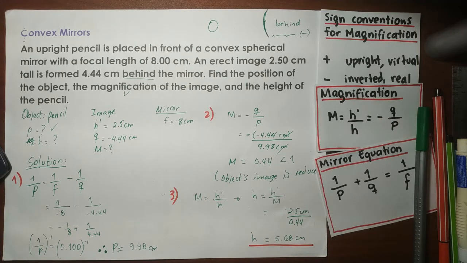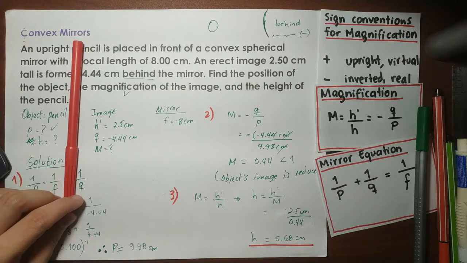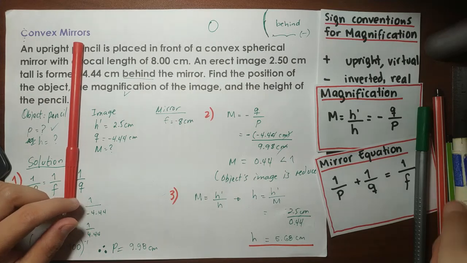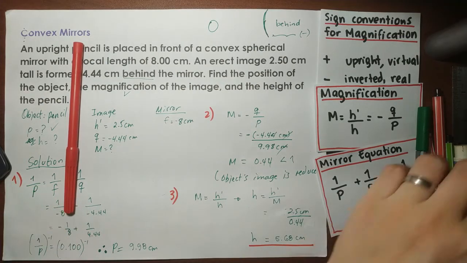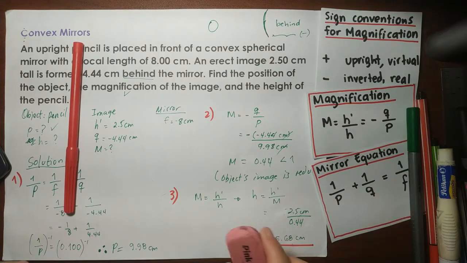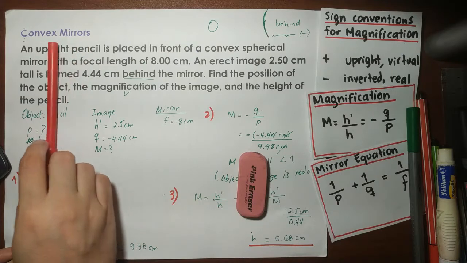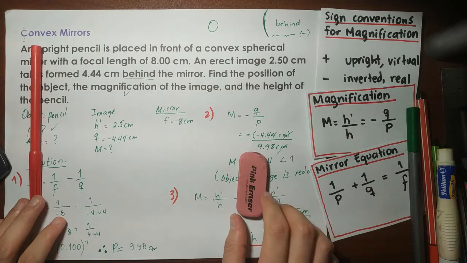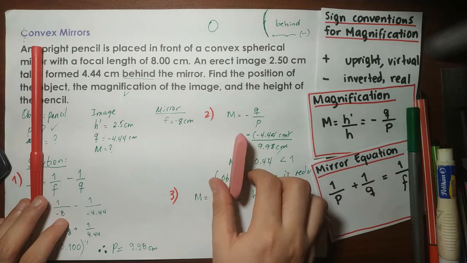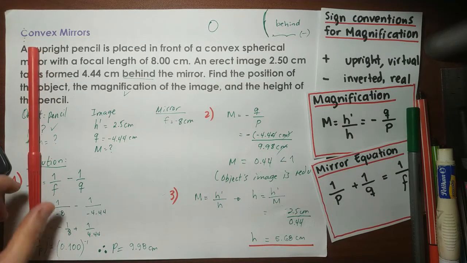Okay, let's imagine this is my pencil, and after it's been projected on a mirror, the image, the projection, is going to be a lot tinier. How much tinier? 2.5 centimeters. So it's going to be something like this: the original object, and the image that is going to be reflected in the mirror. And that's how it works.